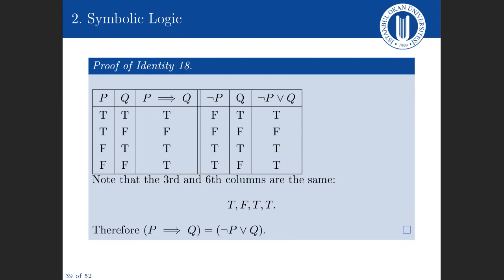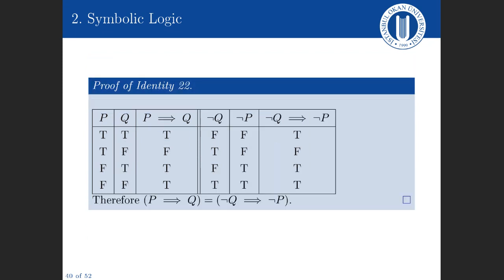On your first homework, I asked you to fill in a truth table like this to prove one of the identities. Let's do another one. Let's prove identity 22. Prove that P implies Q is equal to its contrapositive. So again, I have two propositions, P and Q. Each one could be true or false. 2 times 2 is equal to 4. We need 4 rows to our column. If we had something with P, Q, and R, then we would need to have 8 rows in our table, because 2 times 2 times 2 is 8.